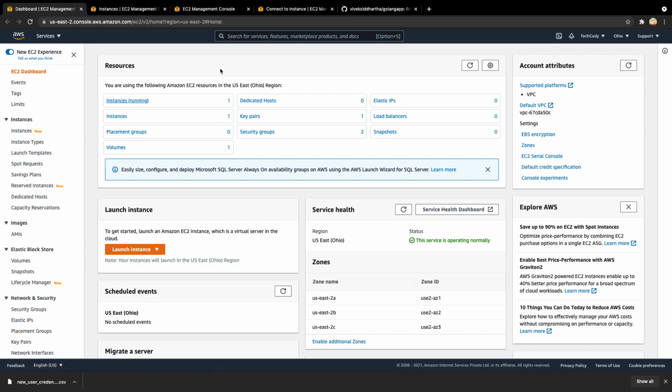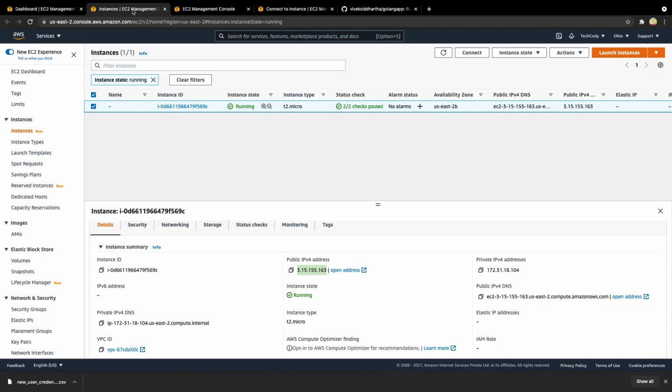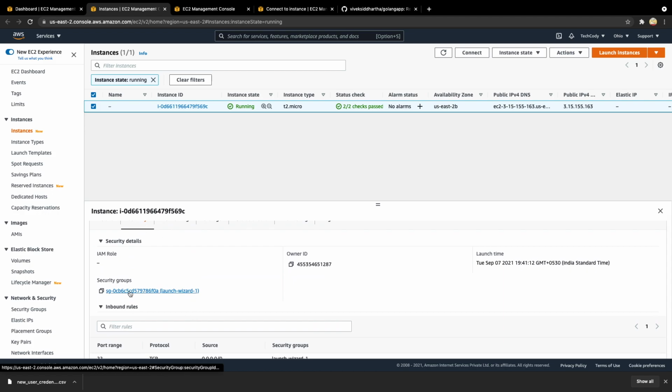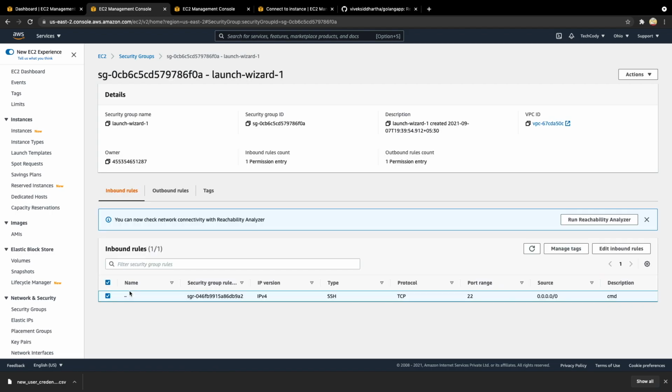So how can we enable this port? We need to go inside the EC2 machine, and there is an option available under Security, and this is the security group under which we need to configure this new port. Right now, there is only one port enabled, that is port 22, and we are actually using this port 22 for executing commands. That is, this port enables the SSH protocol.